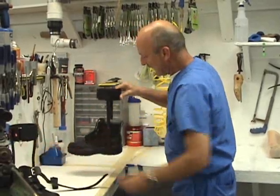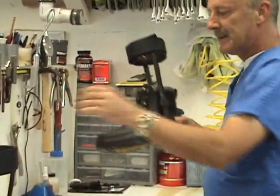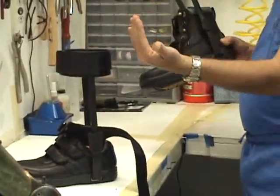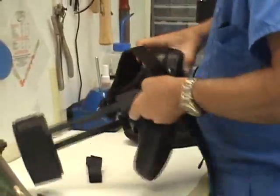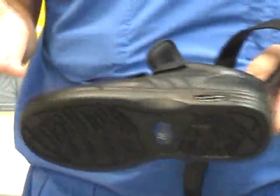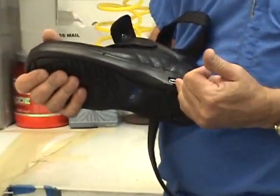This one is a little bit lighter weight and mounted permanently to the shoe, while this one is a little bit heavier but more adjustable. The caliper plate — the receiver plate — is mounted to the shoe, and that way patients can have other shoes done. Typically insurance is only going to pay for one, so the patient will have to pay to have caliper plates put on additional shoes.